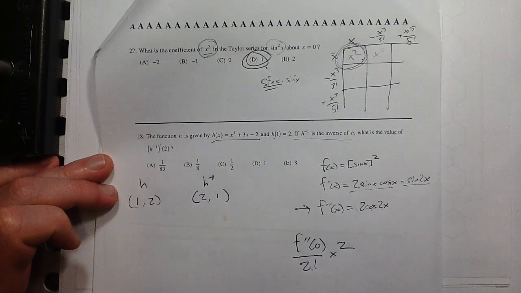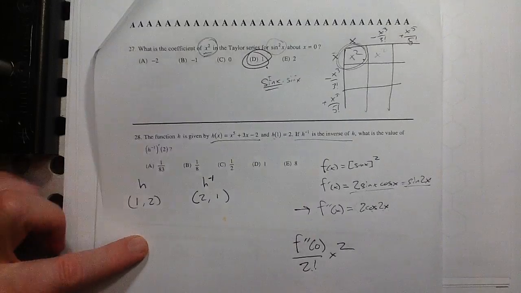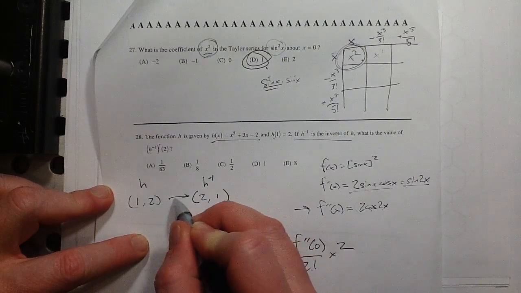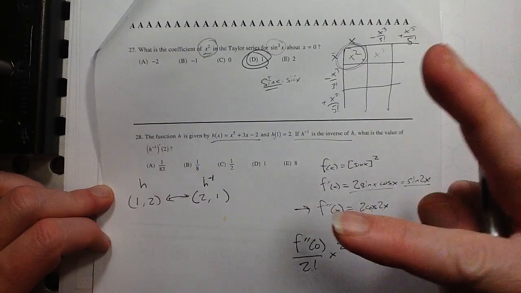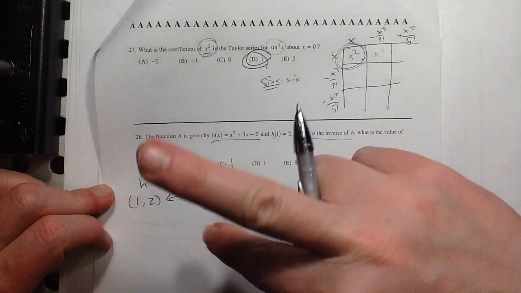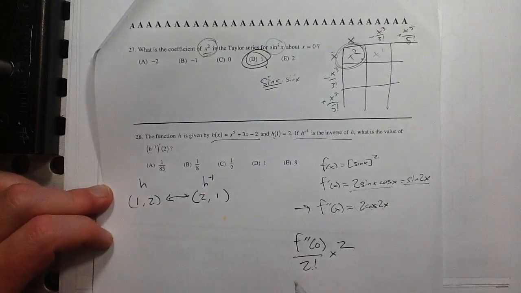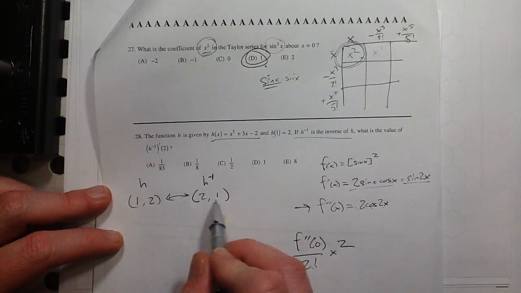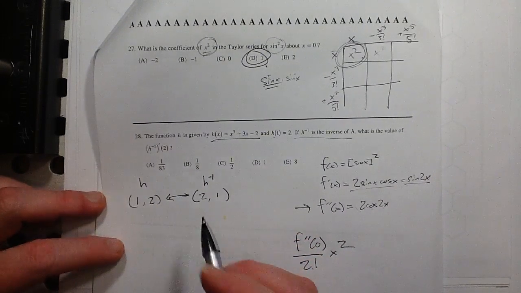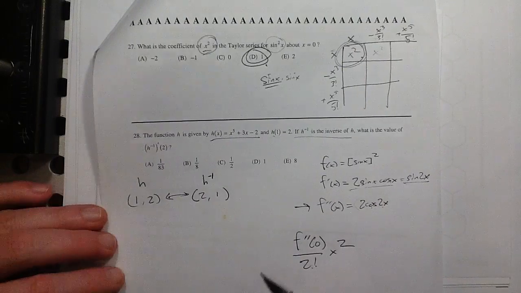There's this point. The relationship between the slopes is when you swap x's for y's, then dy dx flips upside down because you're switching x's and y's. Rise over run becomes run over rise. So if I can find the slope of either one of these, then the slope of the other is just the same thing but upside down.